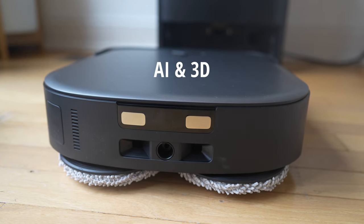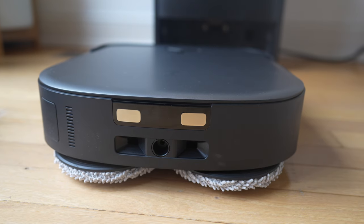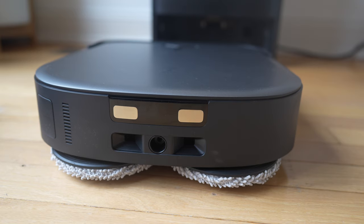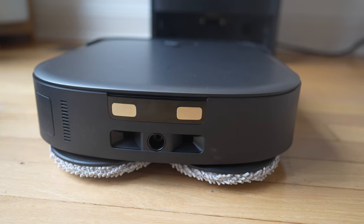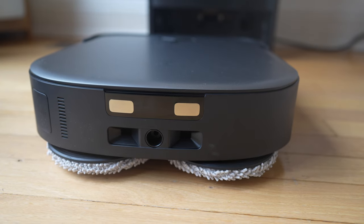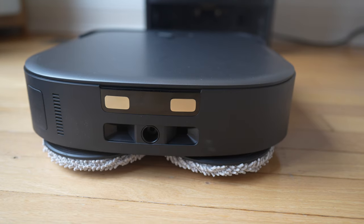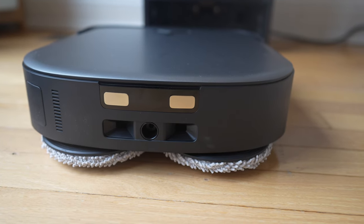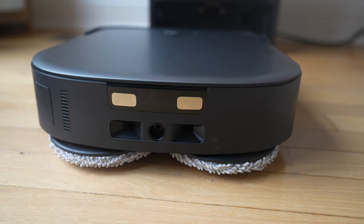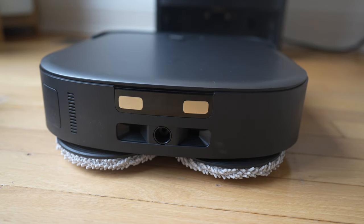So this is coming with something called ECOVACS Animode. This has a 3D 2.0 dynamic obstacle avoidance detection system. So it will initiate a cleaning task. It will set up cleaning from point A to B. It will set up the task itself. And during the navigation process, you can introduce a new obstacle along the way, and it can demonstrate obstacle avoidance. So what that basically means is that your ECOVACS is making decisions in real time and then making the adjustments so that it's going to avoid obstacles in real time.